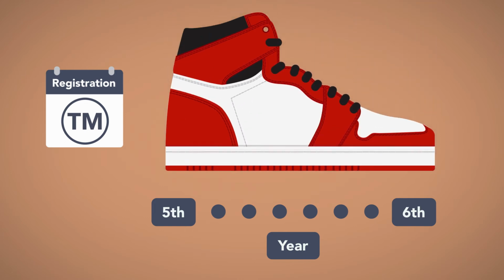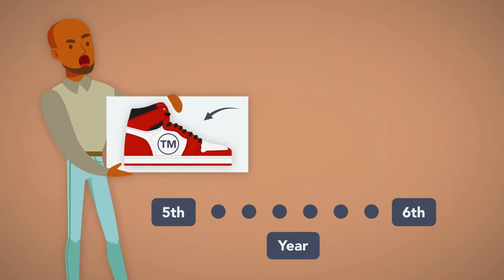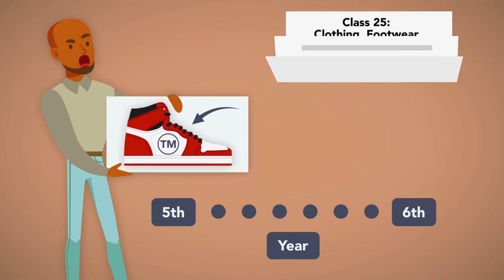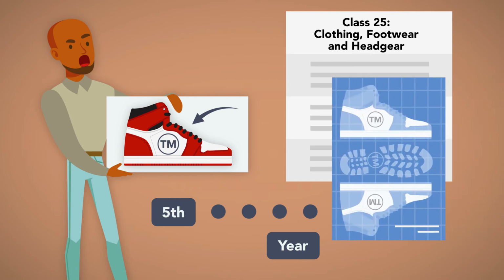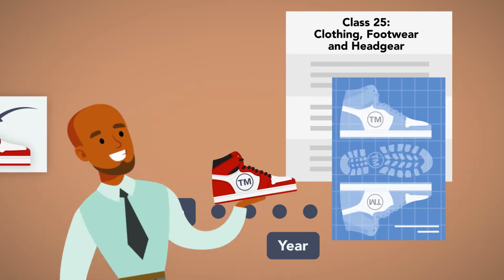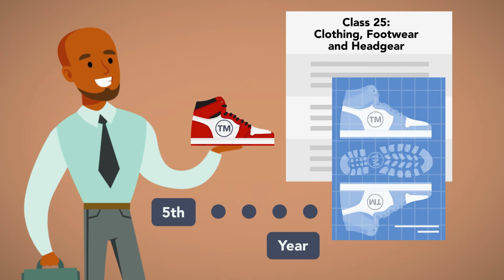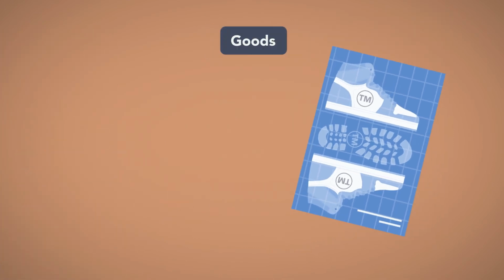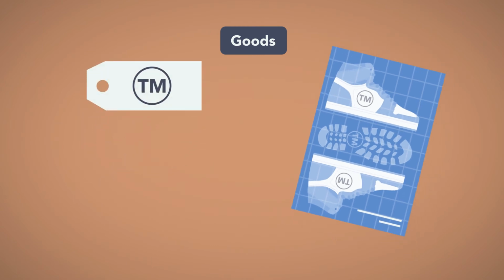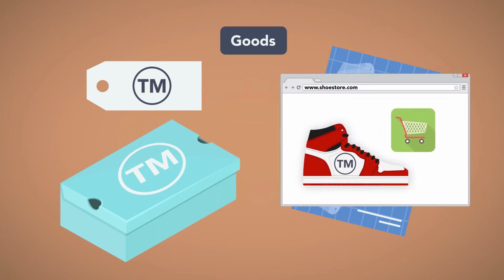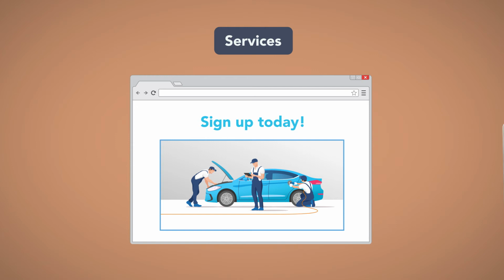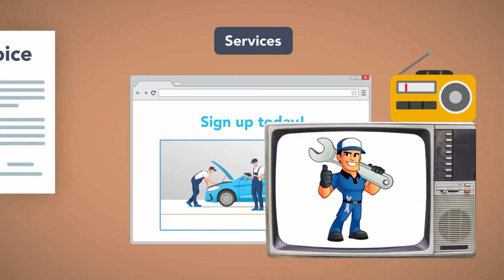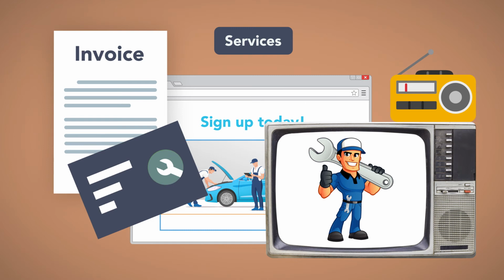If the trademark is currently in use in commerce, the trademark owner must attest as such. The owner must also list the goods or services in connection with which the trademark is in use and must provide a specimen showing how the trademark is in use. It must show the trademark in actual use in commerce. For trademarks on goods, the specimen can be a photo of the mark on the goods, on labels or tags affixed to the goods, on packaging for the goods, or on web pages selling the goods. For trademarks on services, the specimen could be online advertising, television or radio commercials, invoices, business cards, or marketing materials.